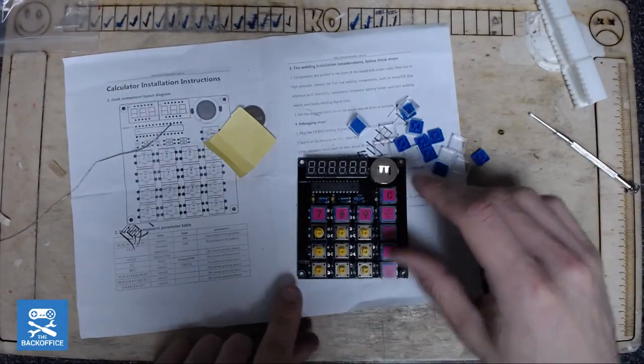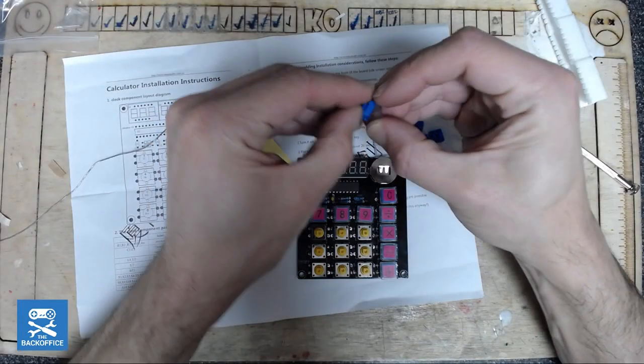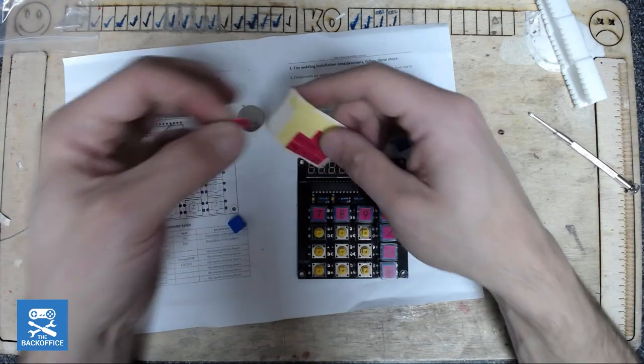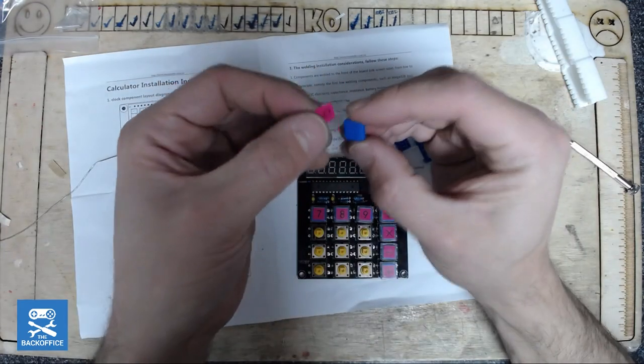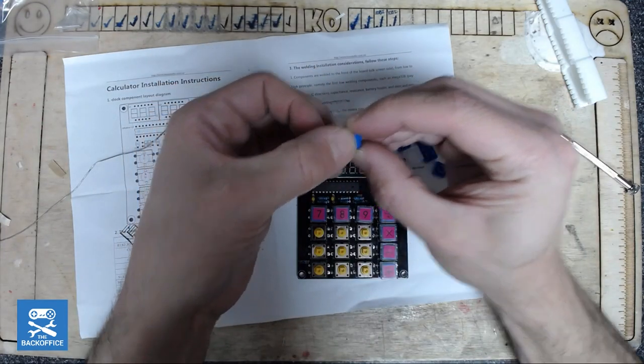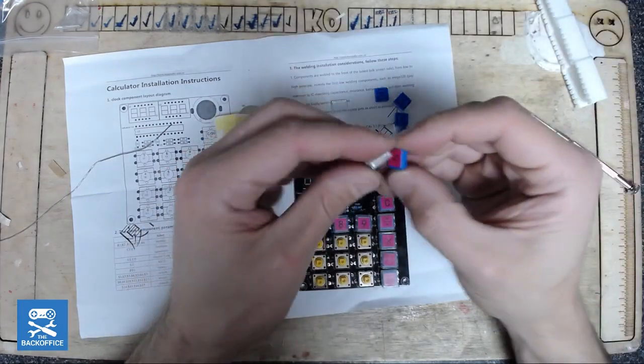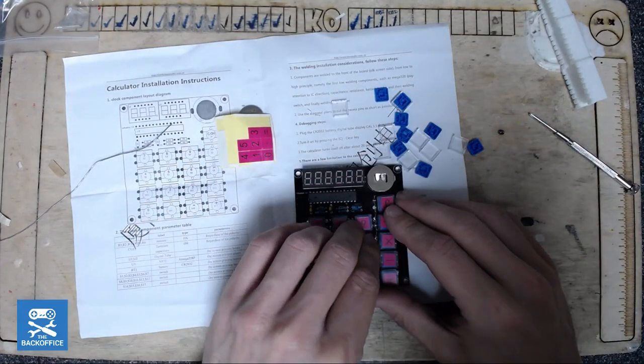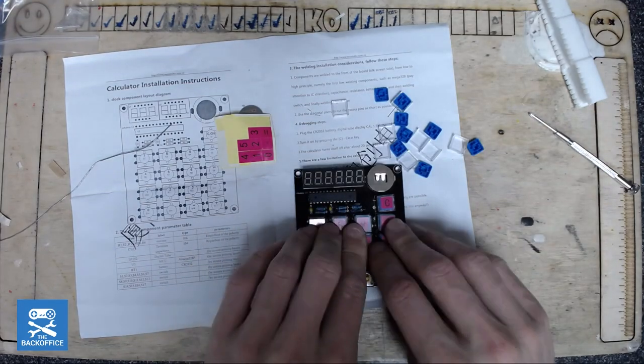Maybe some sort of flight simulator, Elite Dangerous thing. Not that I get to play that anymore. Yeah, make your own ZX81 keyboard, or even a ZX Spectrum keyboard. I think this is an improvement. Oh, they're so jiggly.